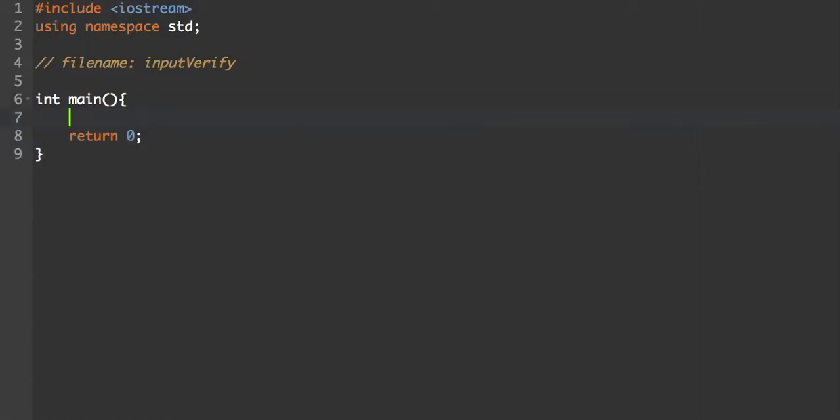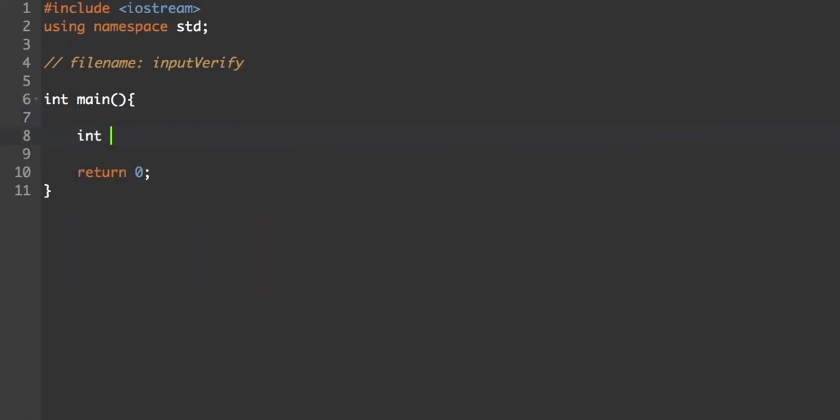There are a lot of scenarios for which you want to maybe verify what the user is entering to make sure that it fits your program, often just to satisfy a situation or to make sure your program doesn't crash. So we'll create this program called Input Verify. And in this program, we're going to be verifying that the user is inputting actually what we ask them for. So we'll just have n here. We'll start with this as a value that the user will be entering.